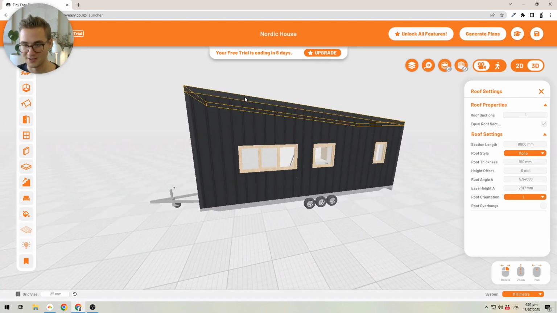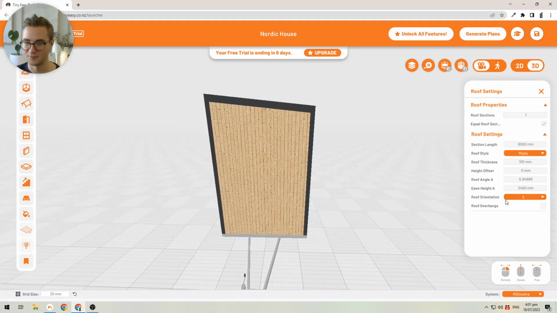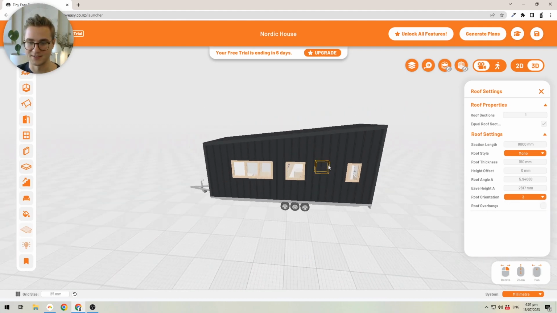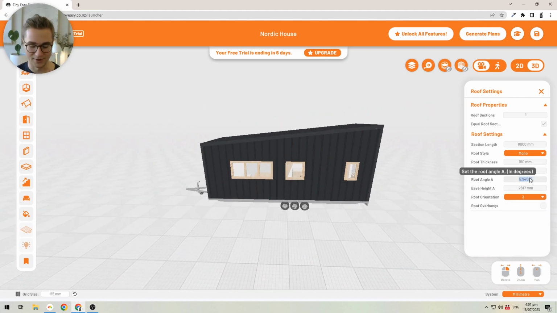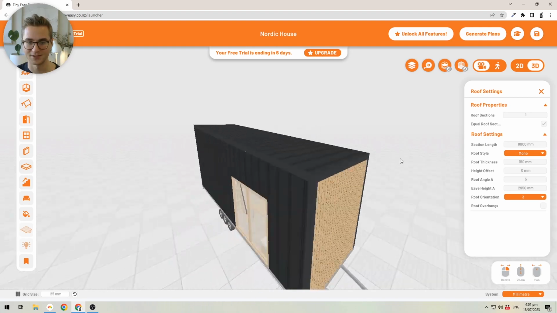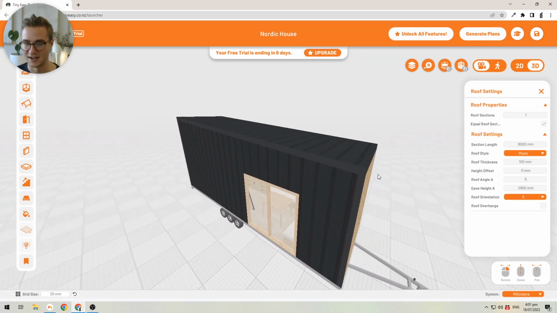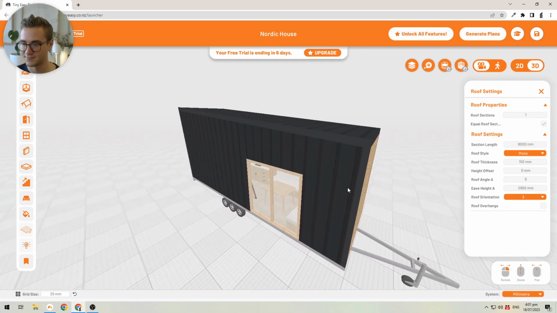So you can do a long sloping roof as well, or you can just mirror it with option 2. So just to remember, option 0 is this way, option 2 is just simply the other way. And then if we go to option 3, it is sloping now this way here. So you can create some really interesting designs. Our Marlow preset has a slope like this, just to create a more interesting design for that specific template.